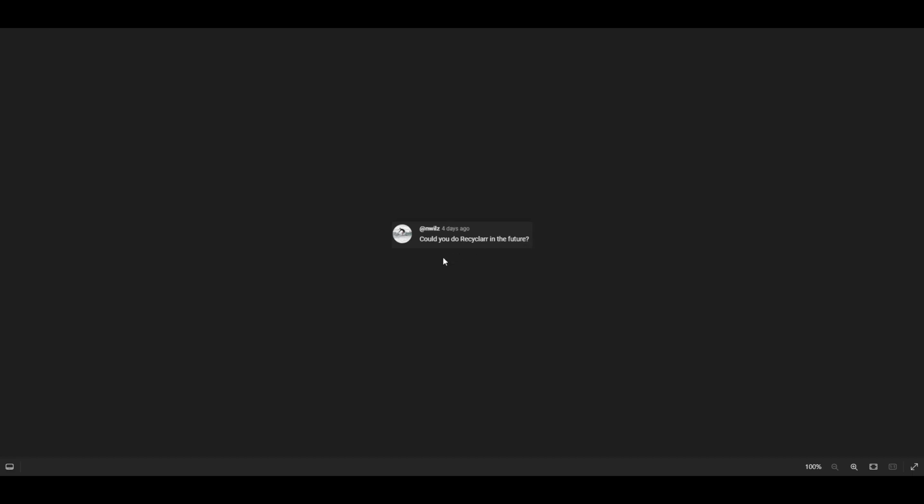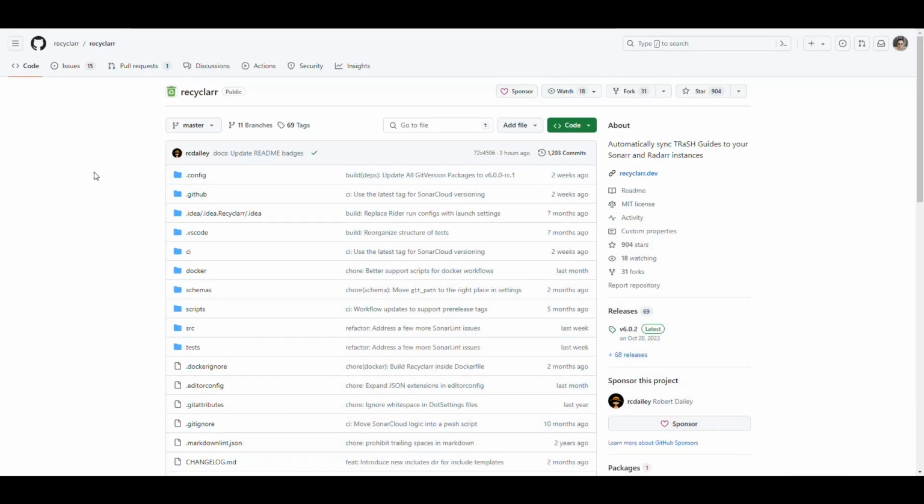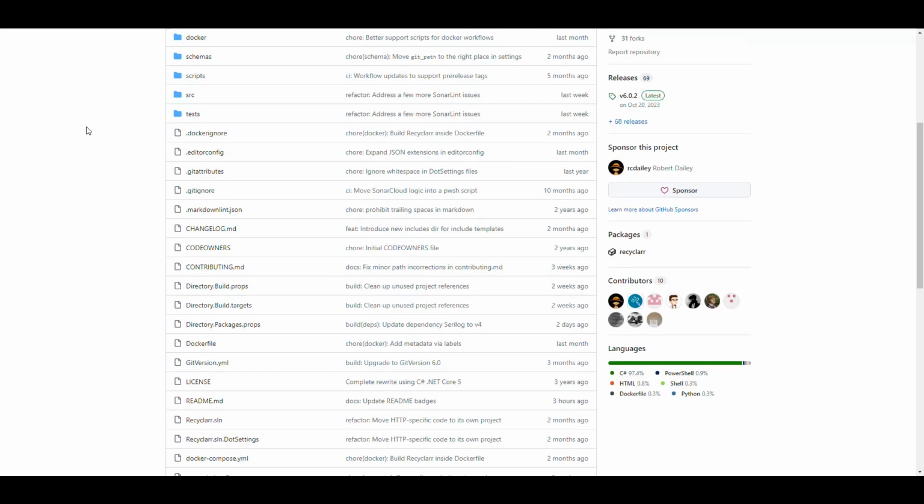And I honestly was very unfamiliar with Recyclarr. It was an application that honestly was not within my radar. And I decided to go and take a look at this application and see what it was for, etc. And I found that they have their GitHub repository in github.com/recyclarr/recyclarr. And when you come here, you can see all the code.